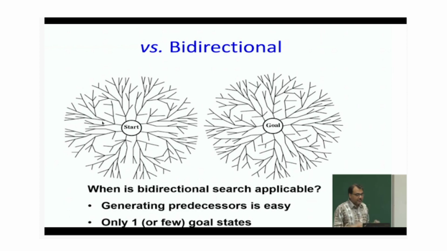I'll do forward search from IIT Patna and he will do backward search from Rajgir. Then in the way we'll meet each other and our time will be saved. Only half the time will be required to do exploration, and he can share the information, I can share the information. Finally, we can merge this information as unified information. So this is how the backward and forward search differ from each other.